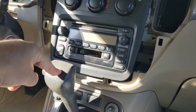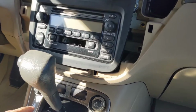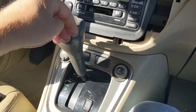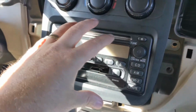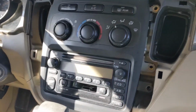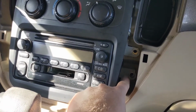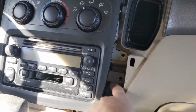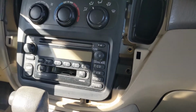You don't have to move this when you're working on it, but it does make it easier. So if you want to put it in neutral or all the way down in low and then shut the car off, it does make it easier to get this unit out. But if you're careful, you can actually just lift it out a little bit and then slowly up, and it does come out of here without having to move that. You want to make sure, when you're taking these bolts out, that you've got a good grip on them, because if they fall down inside of here, it's kind of a pain to go fetch them. So I learned the hard way.